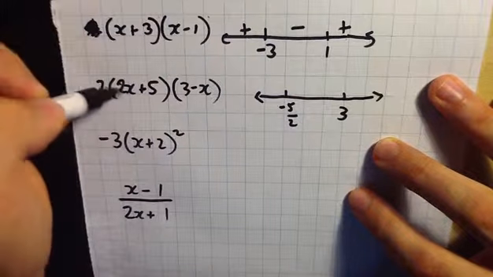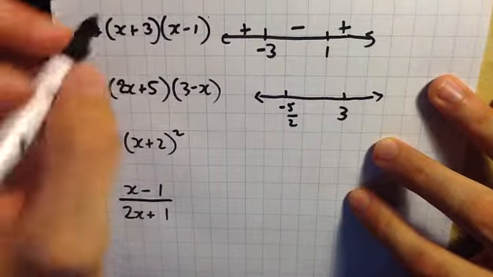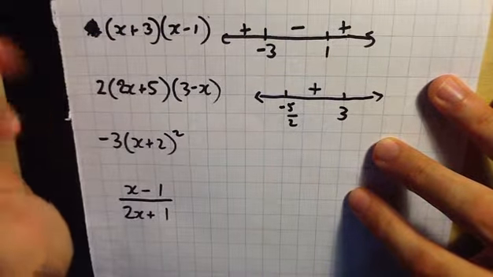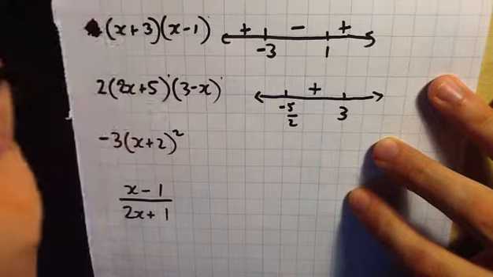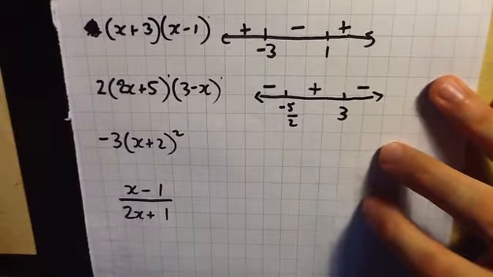So that would give me 2 times 5, which is 10, times 3, which is 30. It gives me a positive answer. So when x is 0, I get a positive answer. And I know, because they're to the power of 1, to an odd power, I know that the sign is going to change about critical values here.